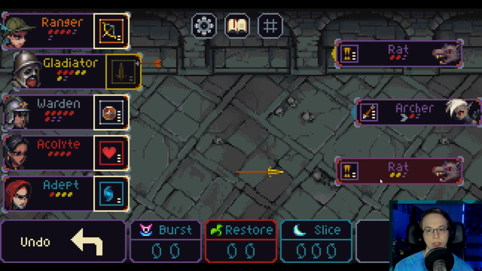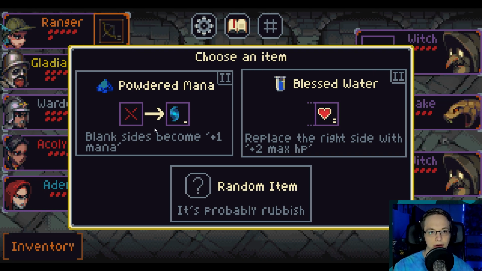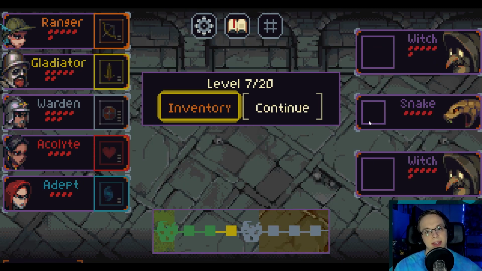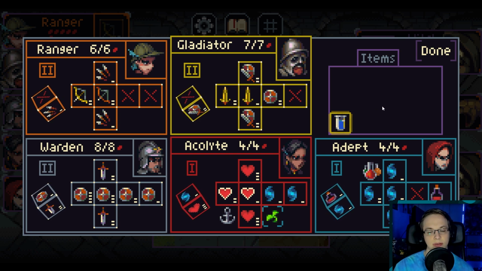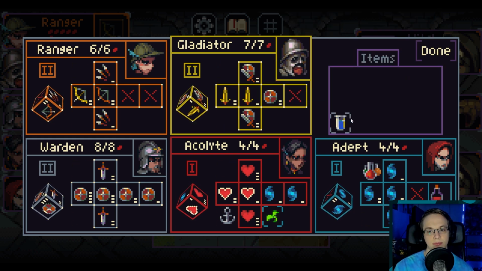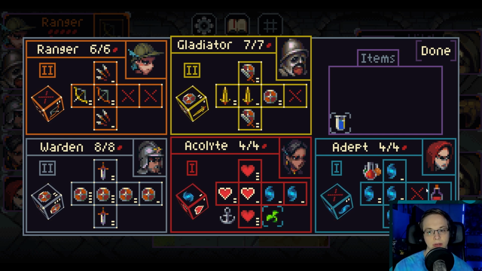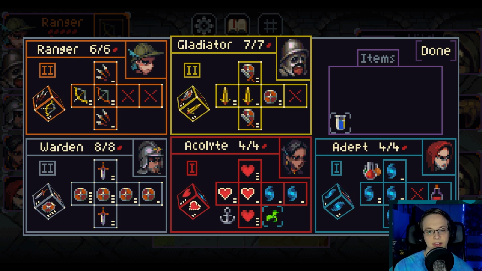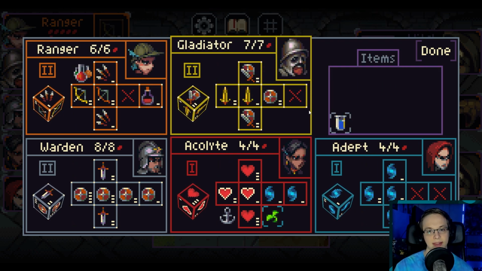So, two damage. Powdered mana. Blank sides become plus one mana, or blessed waters. Replace the right side with plus two max HP. I don't really like either of these. We'll take that, though, because what we'll do is... What is this? Replace the right side with 2 max HP. So we will give this item to there. So we just add that.